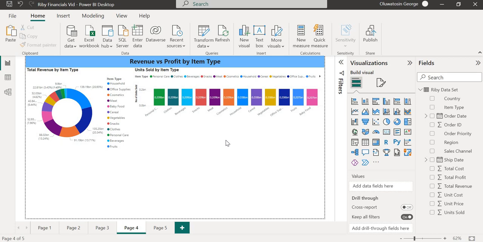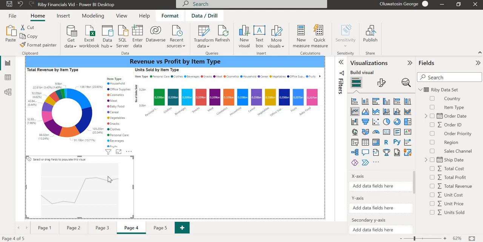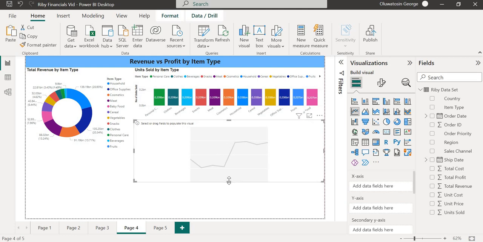So now let's go on to average unit by item type. So uncovering this that I've just uncovered from this chart, I want to see, okay, if we're seeing household items generating the largest by revenue, what's really the average unit price for these item types. So I'm just going to use my line chart here. So just a simple line chart. I want it here, just beneath this other one. So I'm making space because I'm going to put another chart further down.